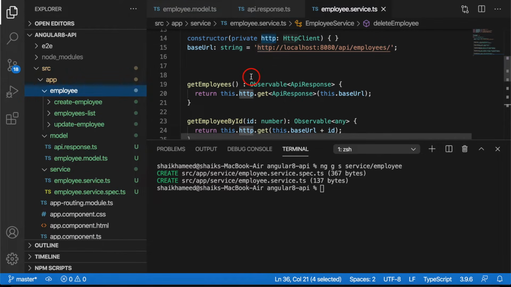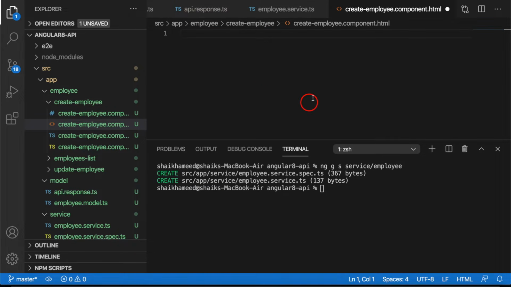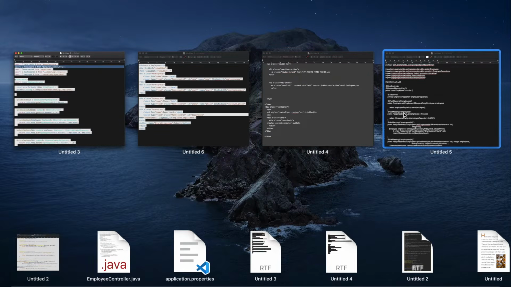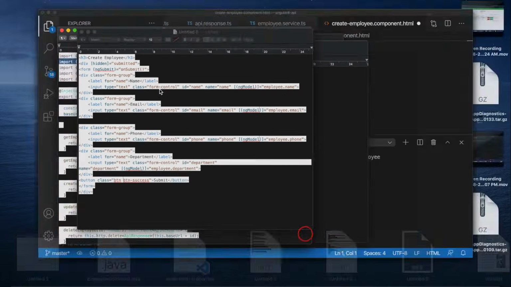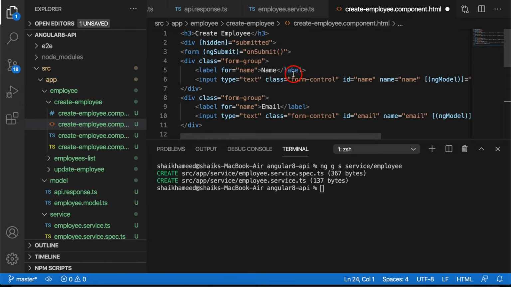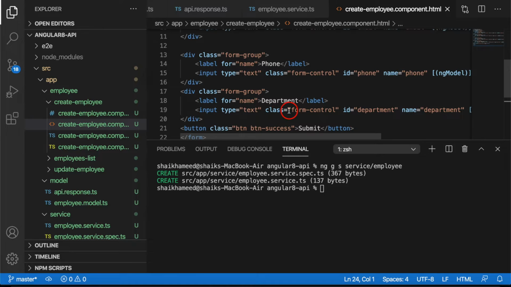So our employee service is ready now. So what I'm going to do is create the employee. So we have four fields inside this employee service class, and I'm going to create those four fields inside this HTML file. Okay, so we have name, email, phone, and department.